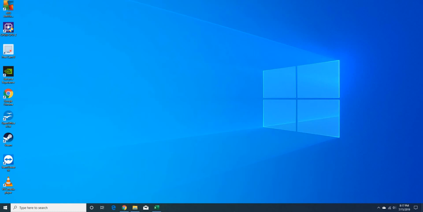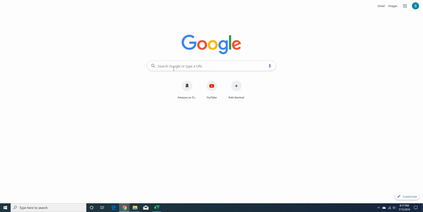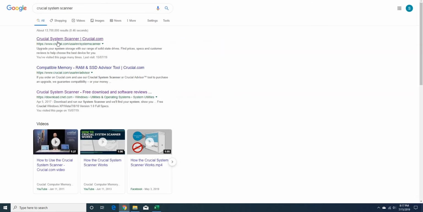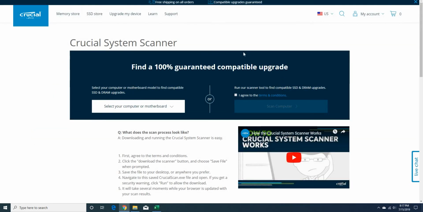to upgrade your computer. So I'm just going to open up a web browser here and we're going to search, sorry, for Crucial System Scanner. We're going to click on the first link, crucial.com. And in order to run the scanner tool, you'll want to click on this checkbox here that says, "I agree to terms and conditions." I haven't read the terms and conditions. If you want to read it, go ahead. I don't think anyone does this these days, so I don't even know why they put it. For all I know, they could be sending my data off to the NSA. Who knows? So once that's done, you click on the scan computer button right here.